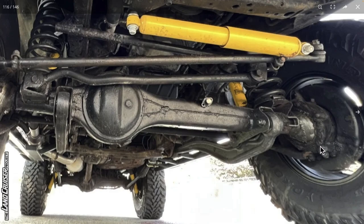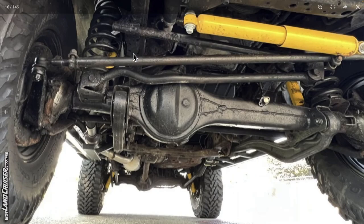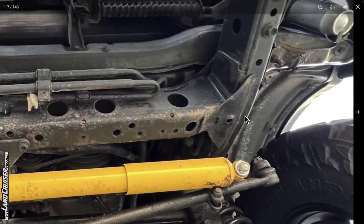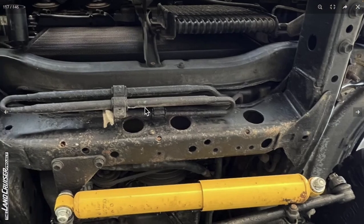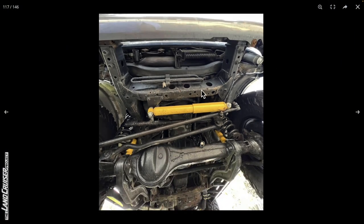In two years of rehab work they didn't address some of this stuff — it's going to affect the value of the vehicle. This little bracket in the frame looks a little scary. Another spot that likes to corrode is right where the fender apron seams come together — there's some rust coloration there. The lower radiator core support looks fine, but there's lots of texture on the front frame cross member. These bolts are all rusted and will probably break whenever you look at them.